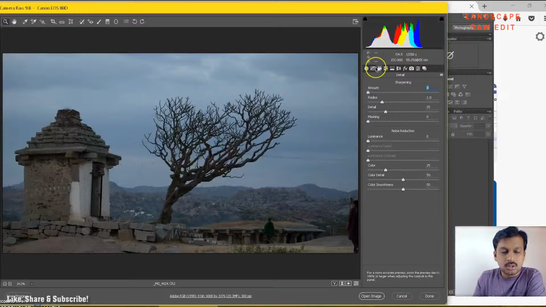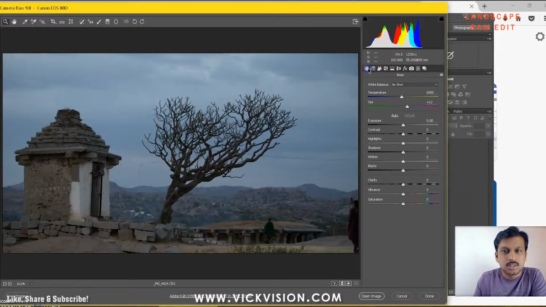One good thing about capturing raw images, and why every professional would love to capture raw images, although the file size goes to double the size of the JPEG image, is that you get lots of room to tweak with the settings and still get the proper sharp image that you are looking for. That's one advantage of having a raw image. So with that said, let's straight away go and edit.